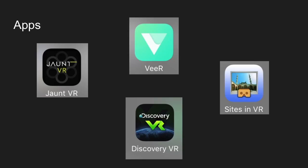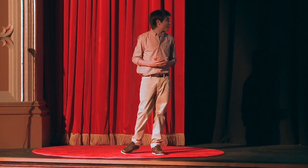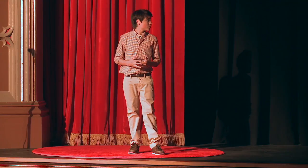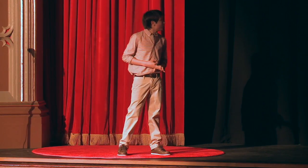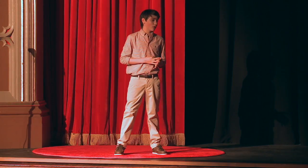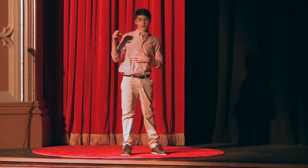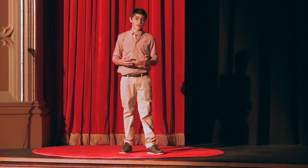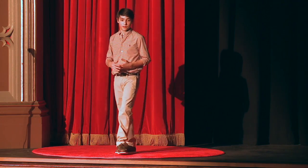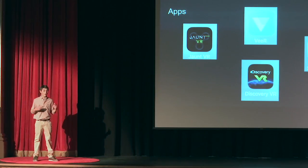Through my research, I found a bunch of great apps, such as Jaunt VR, Discovery VR, and many others like them. However, VR is not only beneficial in schools — it is also expanding to medical research and training, gaming, architecture, and touring foreign places and houses. In medical research and training, it allows the student to be completely immersed in what they are learning without harming a real person. In artwork, it allows the artist to completely walk around their piece and see it from all different angles. And in touring foreign places and houses, it allows a person to see a new house or hotel without even being on site.